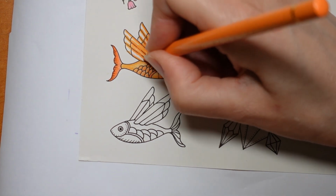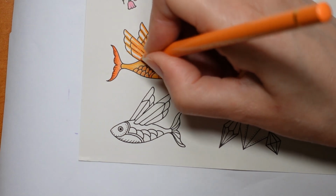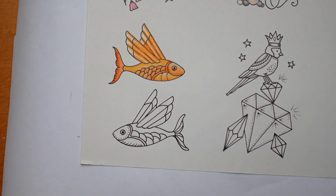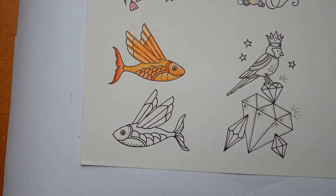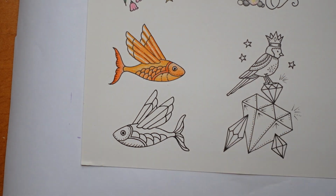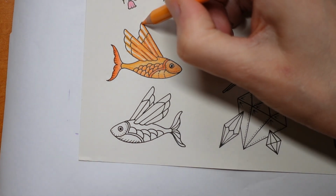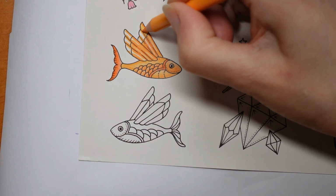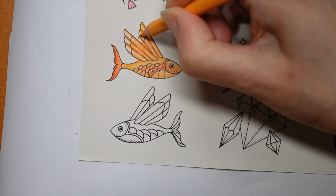I'm trying to think what I'm expecting to come through the post, which is quite exciting. And the other bit, I am going to use a yellow. This is the dark chrome yellow, so it's very orangey. And we're going to do the same here to sort of continue that shape.